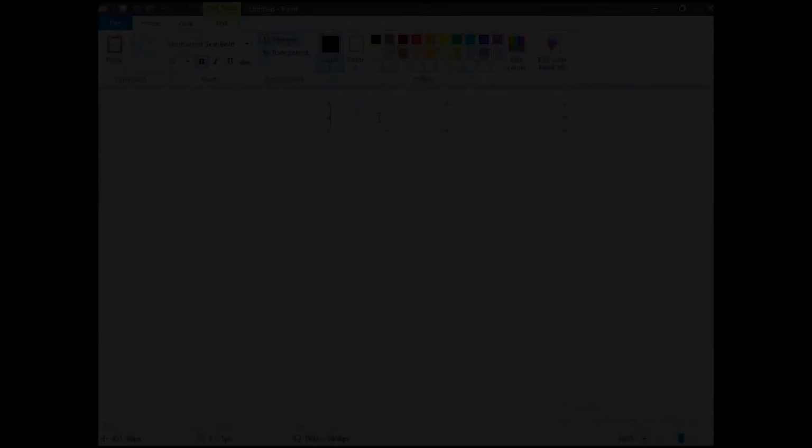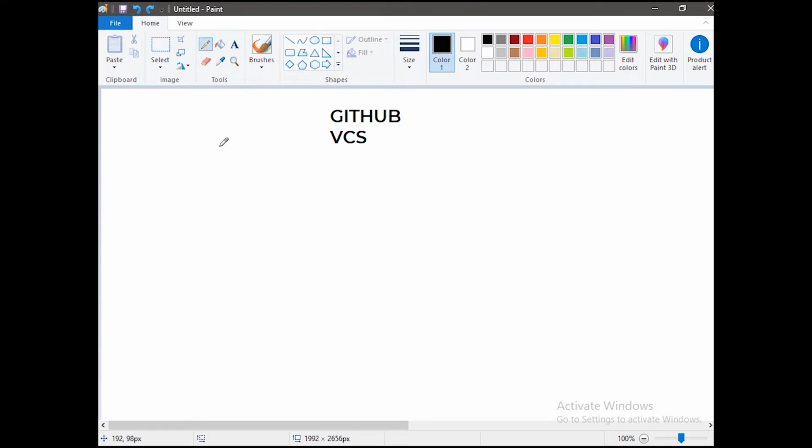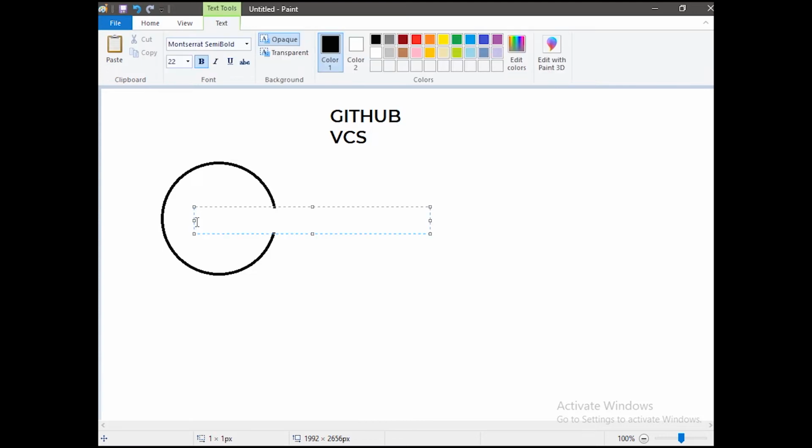So now I will show you how you can do the same. But before that, let's understand what GitHub is. GitHub is a version control system. It means that it will take a copy of your project and store it on the internet. And at any time, you can take that project and use it. There are a lot of other things you can do with GitHub, but as this is my first time using it, I'm only using it so that I can go back to the previous version of my project if I have any issue in the current version.